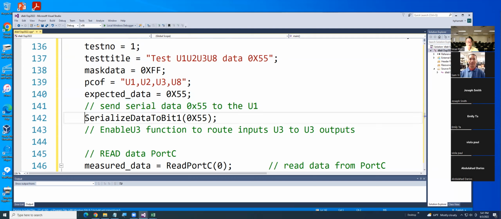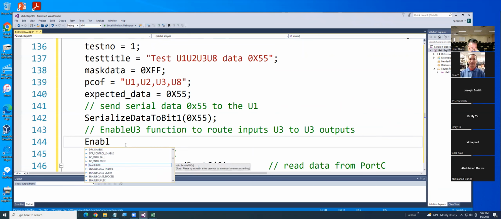Then you have to call this function, any data you want, 55AA, FF or whatever. And in the next line I said, enable function to route input U3 to output of U3. So what you need to do, you have to say enable U3.